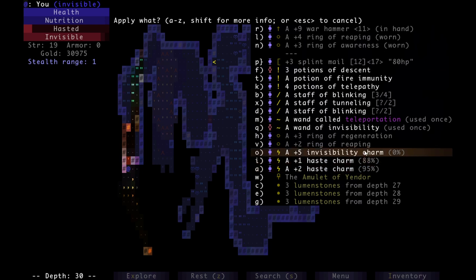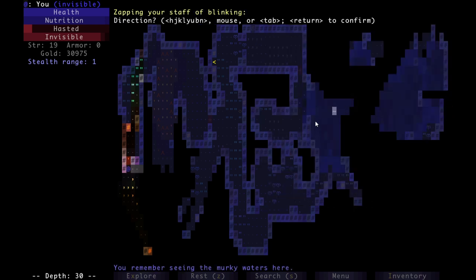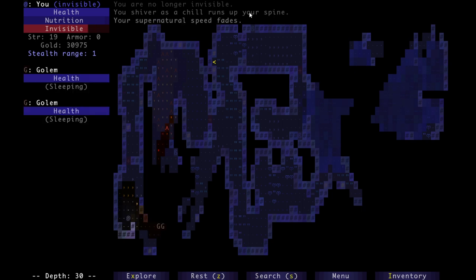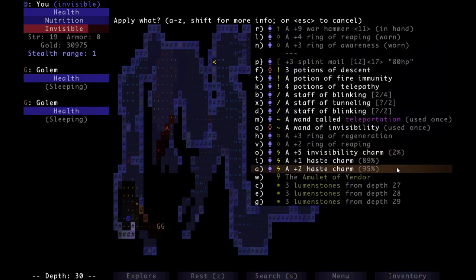No enemies yet. I think we need to blink to try and find some. Golems, that'll do. I don't even have haste, which is a little problematic.